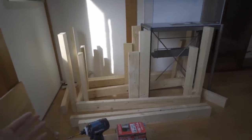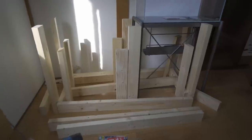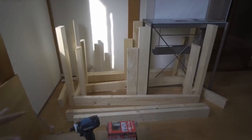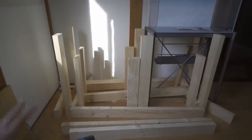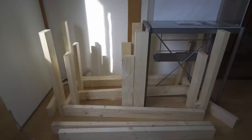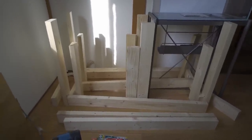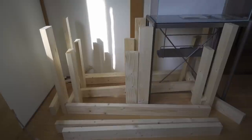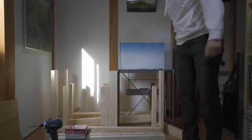When you say a DIY stand, like the one I'm going to build today is kind of what everyone does here. I've got all my pieces cut out here, and maybe I'll put some dimensions up if you want to do the same size as this. So let's get started. It's kind of similar to the King of DIY stand, but slightly different. We'll do a time lapse, and every once in a while I'll go through and point out some of the different features of the stand. We need to move this thing out of the way.